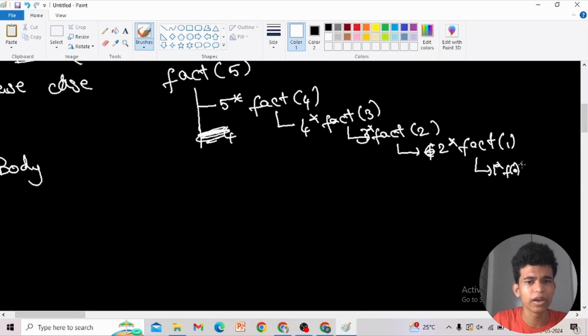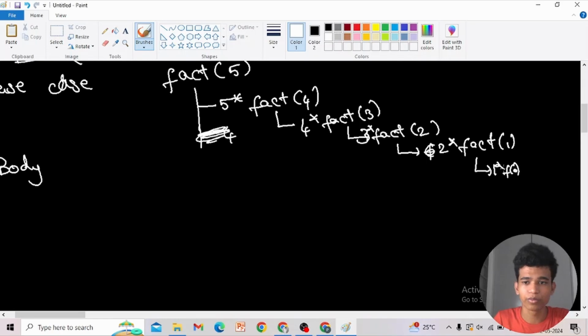Can I further divide beyond 0? No, right? We cannot divide beyond 0. So, this is our base case. Now, can you understand what our base case is? A base case is a stopping point for the recursion. Don't go after this. Just stop there and return some value.